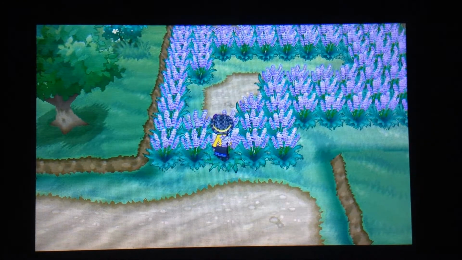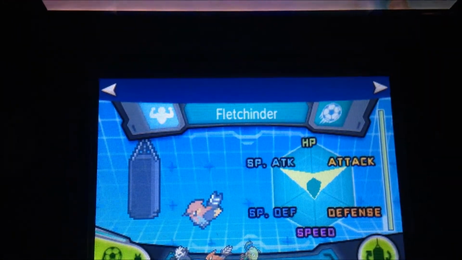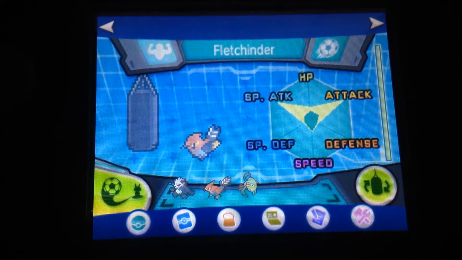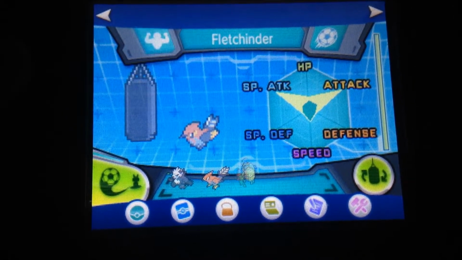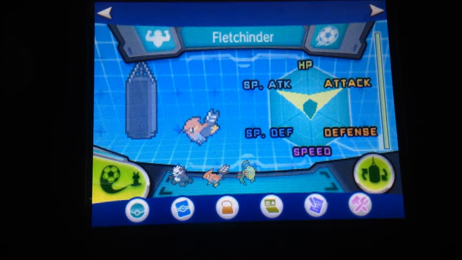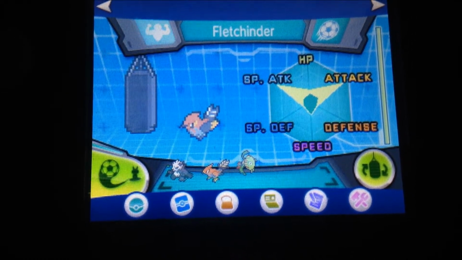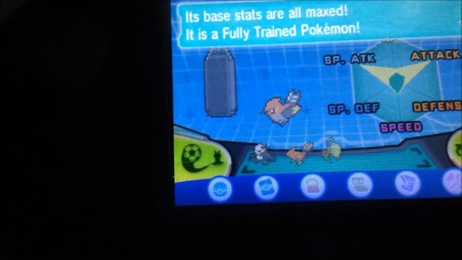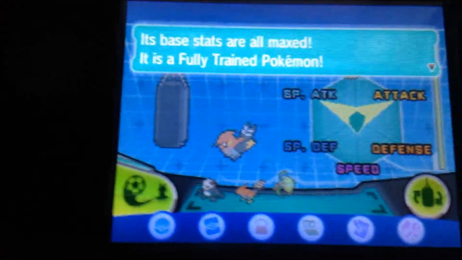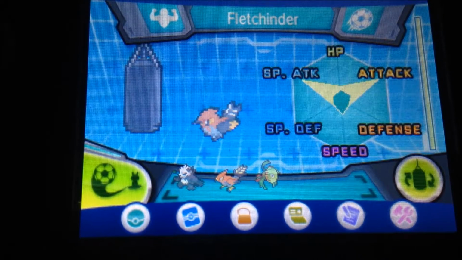Now I'll show you what to look for just to verify you're done. You're going to go into your little second screen here with the punching bag, and you're going to look at your Fletchinder or any Pokemon you're using for this example, and if you see the bar on the right is fully all the way up, and you know you're fully EV trained when that guy with the muscles that's blinking in the top left corner is blinking, you know your Pokemon has max EVs. And you can see on the graph there that my attack and special attack are maxed out, and my hit points are up a little bit because I got the extra hit points. So it's a very unique spread, but what I like. See, it says amazing. Its base stats are all maxed. It's a fully trained Pokemon. So that's what you want to look for. Congratulations, trainer. That's what you want to look for if you have a Pokemon that is fully EV trained.